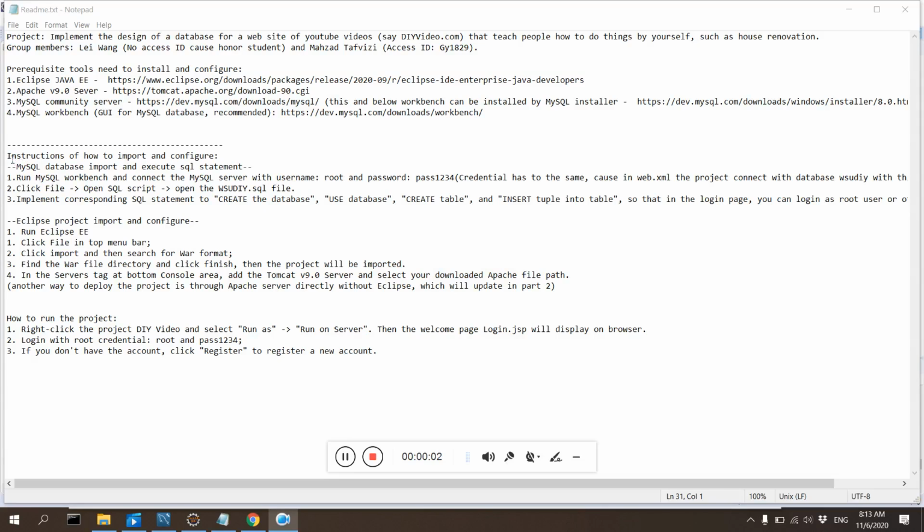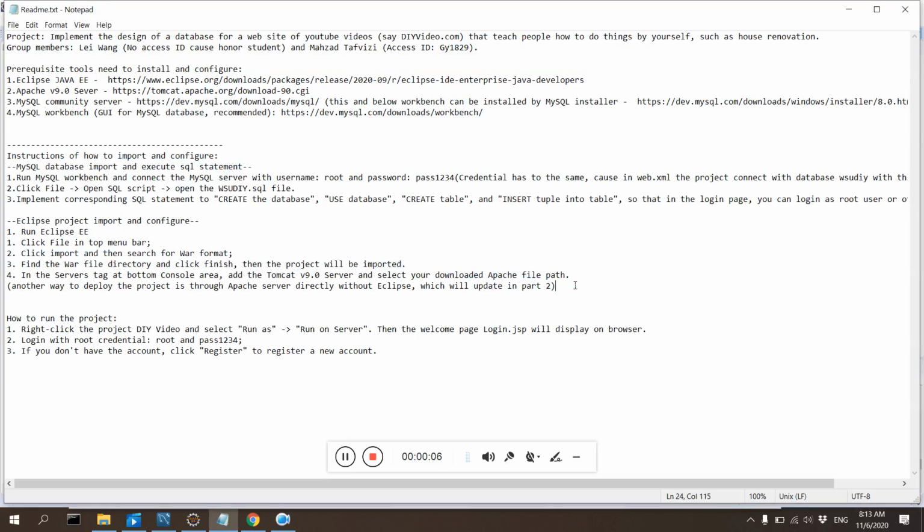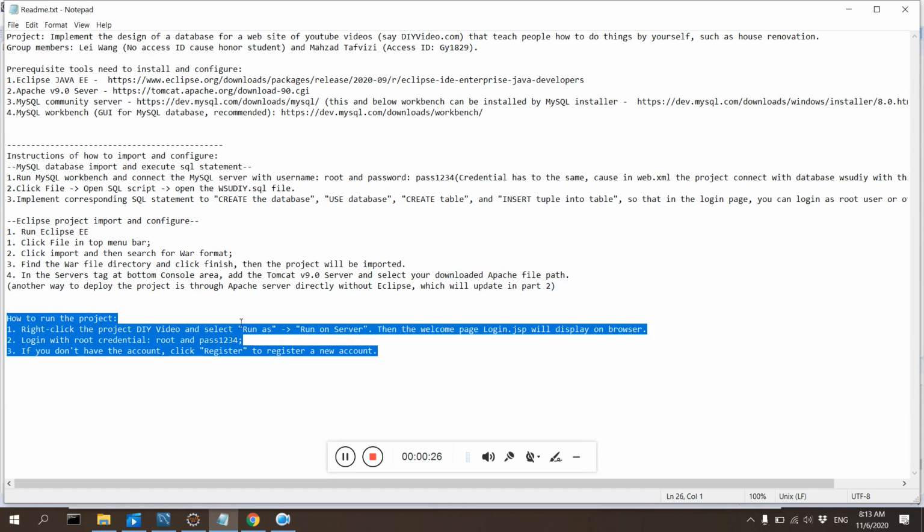Now I will cover the second part, which is inputting the SQL into the MySQL database and importing my existing Java code into Eclipse EE, and then I'm going to show you how to run the project.